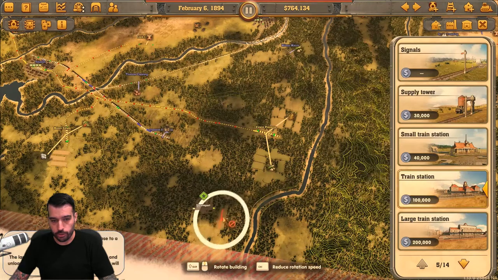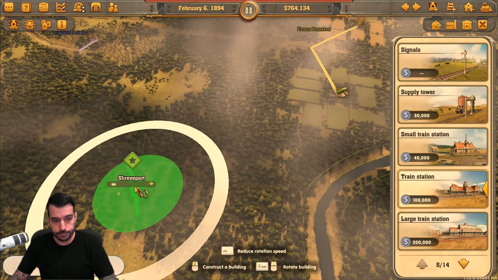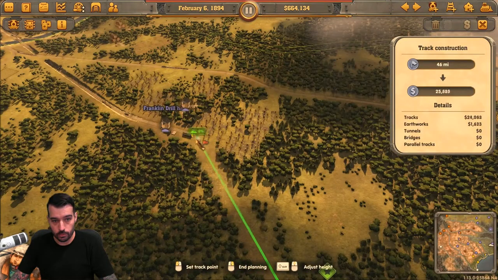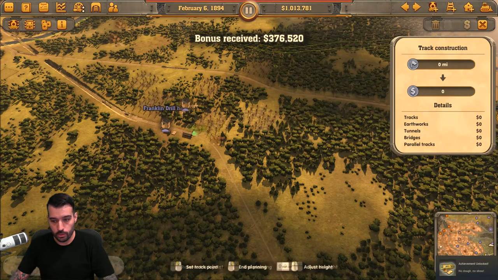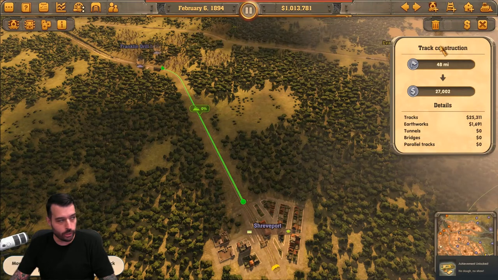Let me go make a train station here. You're expanding too fast for my liking. Would you please hold your horses? No dough, no show. I don't know what that means. I got an achievement though. We'll have to check it out later.